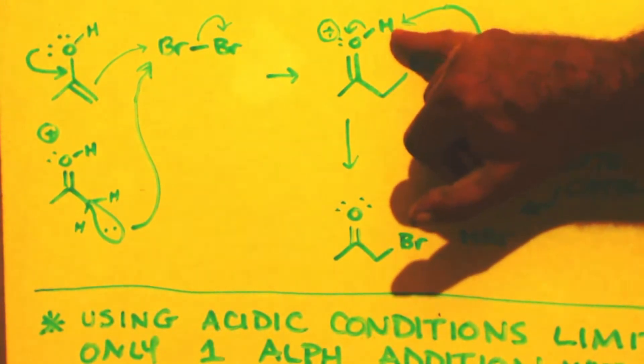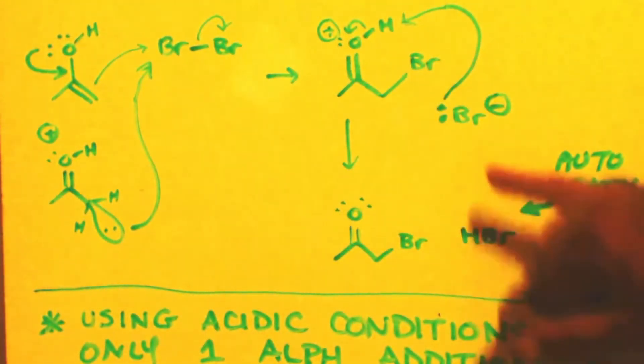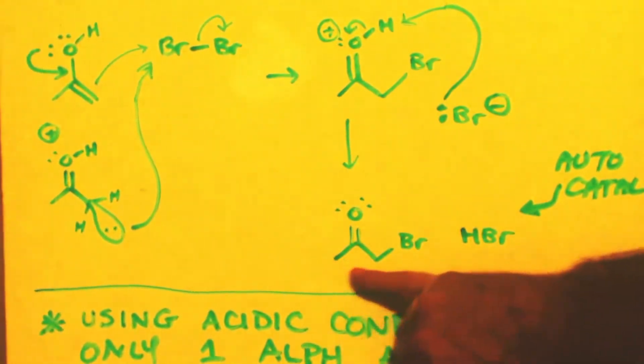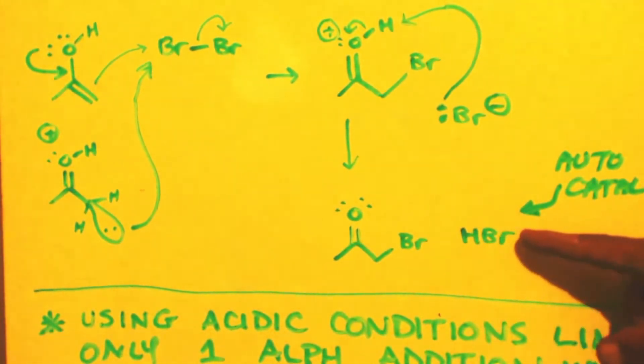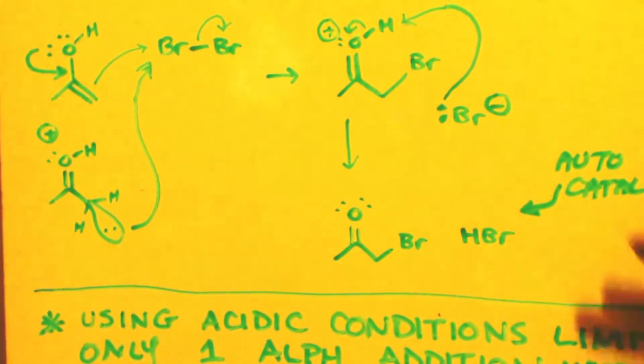So it just works off this hydrogen. So it just becomes neutral. And then you end up with HBr, an acid, and you end up with your products. And you can see, up at that first step, when we protonated and deprotonated, we just basically recycled our sulfuric acid that we put in there. Or I guess it would have been acetic acid, whatever acid you chose. It's replenished. But not only that, you make extra acid down here on this step. So this is autocatalytic. You really don't need that much acid to catalyze this because you're actually making acid as the reaction progresses.